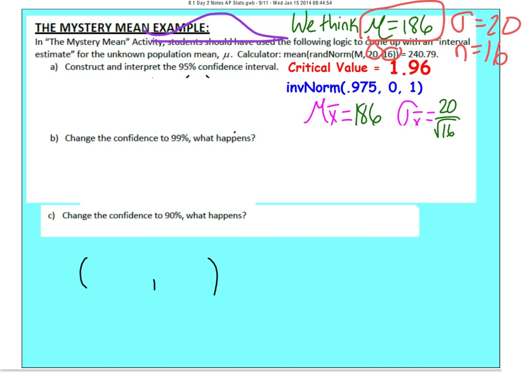To be 95% confident means I want 95% of the curve. But if the mean is in the middle, to have 95% of the curve, I want to be equally balanced over here and on this side. So technically, the 95% confidence interval is this range. So the area that I see in here represents 95%.